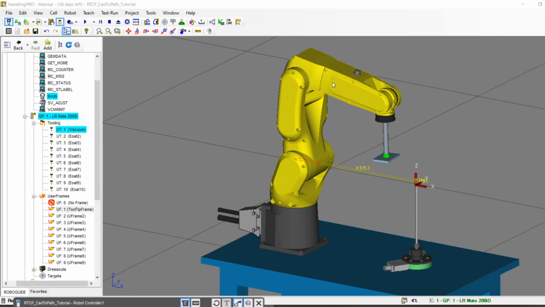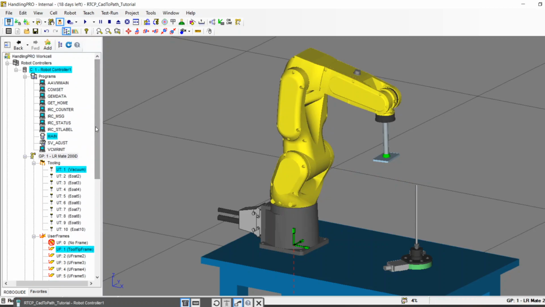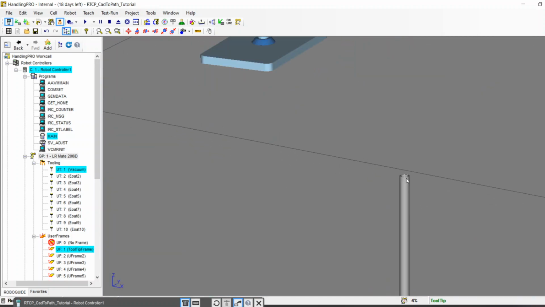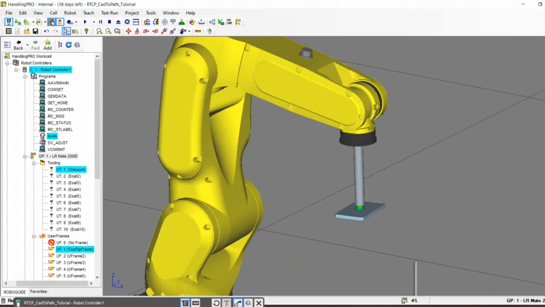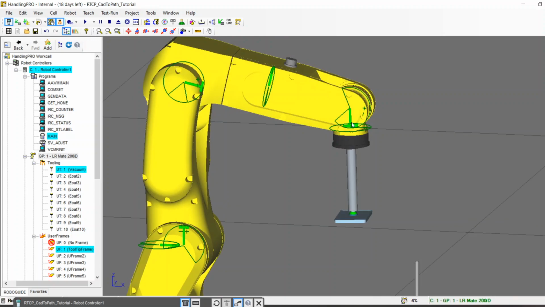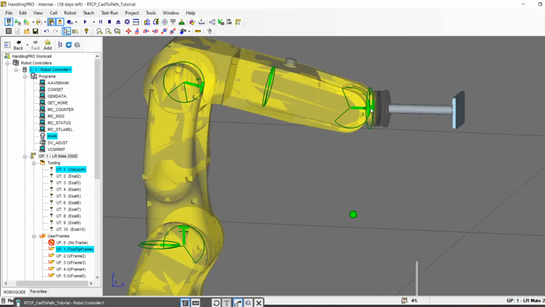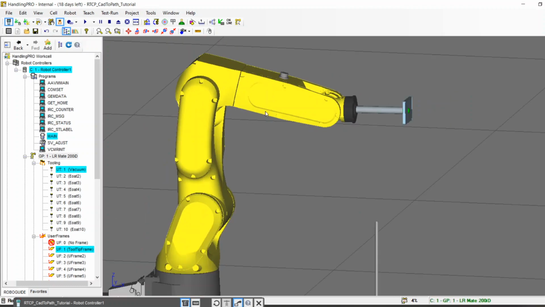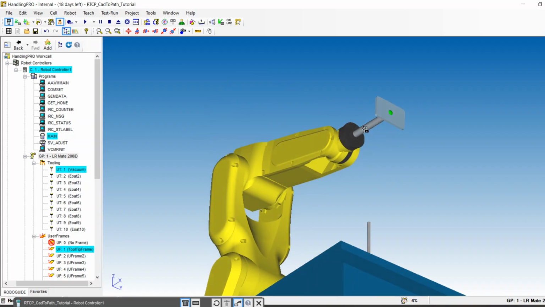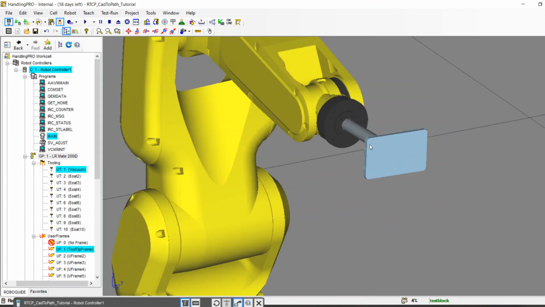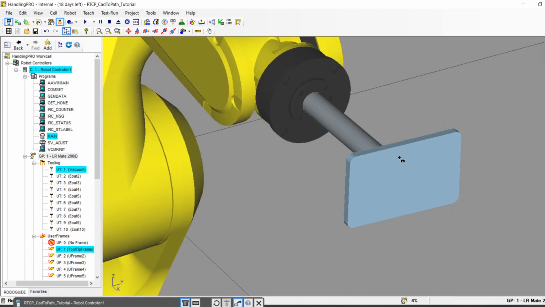Perfect. Next step, we need to tell Roboguide how to use CAD-to-Path, and we need to tell it what edges of this part I want to touch, and at what angles and rotations, etc. So I'm going to make my life easier real quick, and I'm going to take this robot and rotate him up. I'm doing that because I want to teach this outside edge, and I don't want to be trying to look up from the table. I just want to be able to see it. So perfect. Now I can see it.